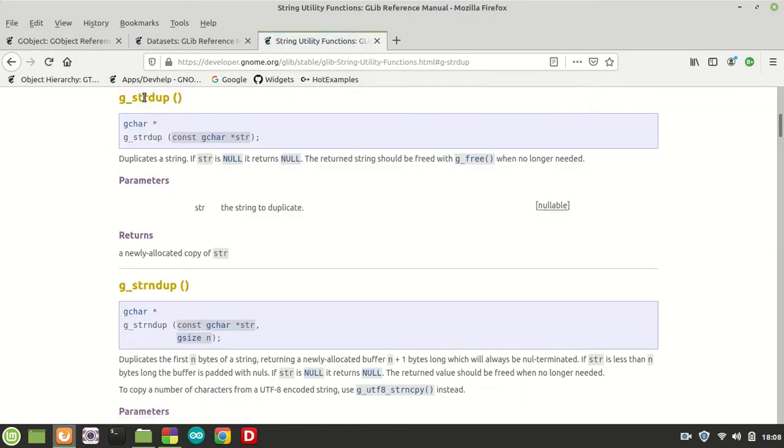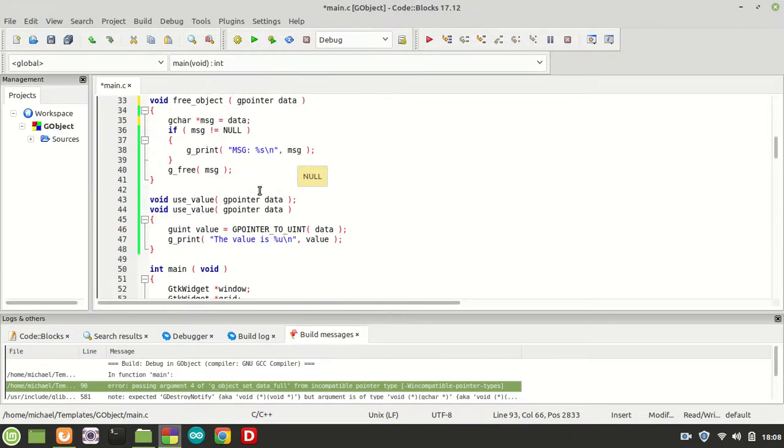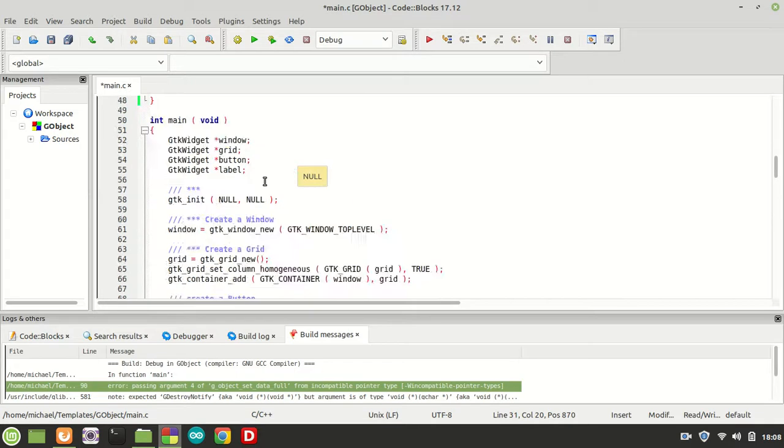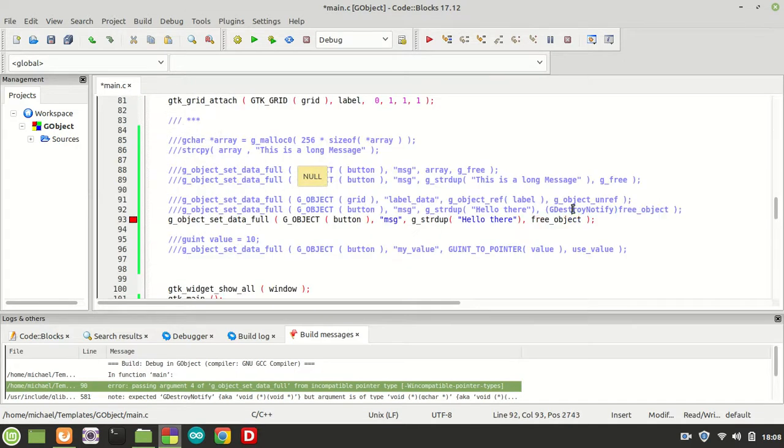You see, g_strdup returns a gchar. So basically, we are passing a gchar, and we were saying, yes, I need the gchar and I need to work with it. So for that reason, at that point, I had to work with the GDestroyNotify.